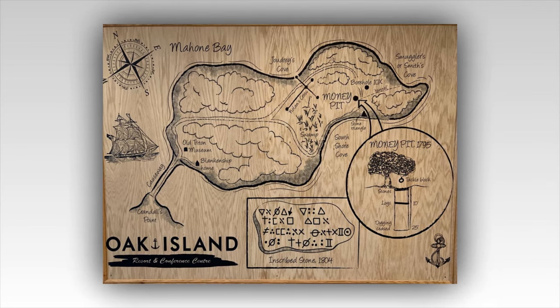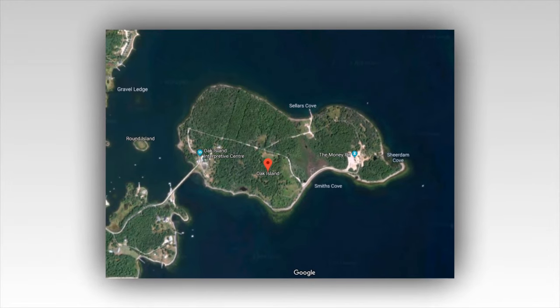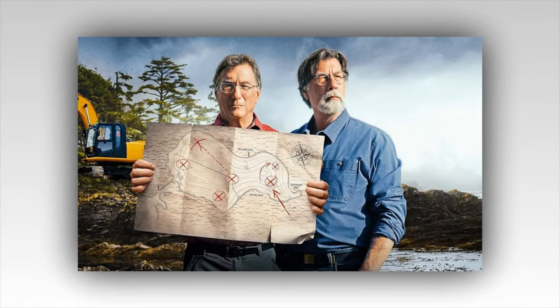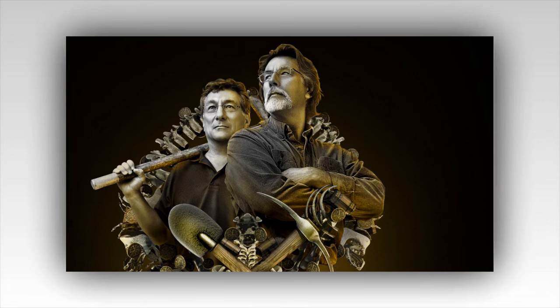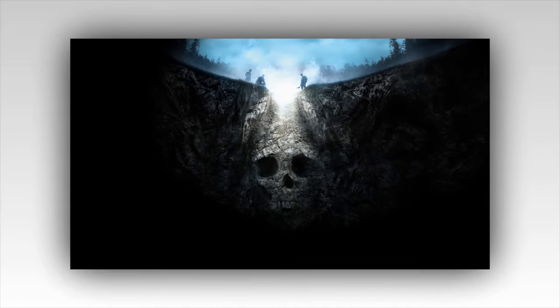Curse of Oak Island Looking Into Garden Shaft. The guys found a tunnel that looks like it heads straight to the garden shaft. This is a big deal because this was an area of interest for years. People dismissed the garden shaft as a searcher shaft, but that might not be true. When gold was found in the water around that area, the guys determined it was more than just random flakes. There had to be more around there, and that opened up the idea of searching these tunnels again. The discovery of wood with carbon-14 dating also prompted them to look into this area.